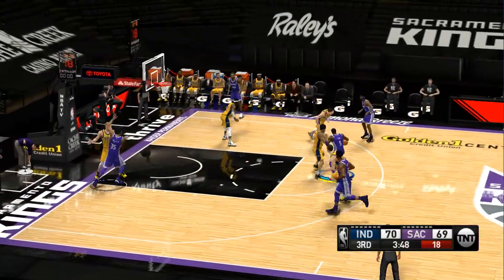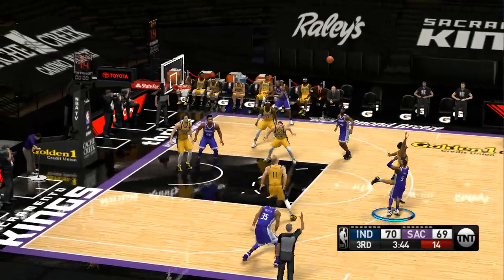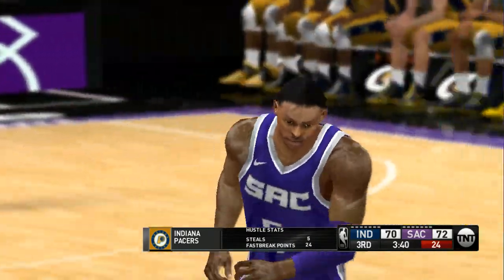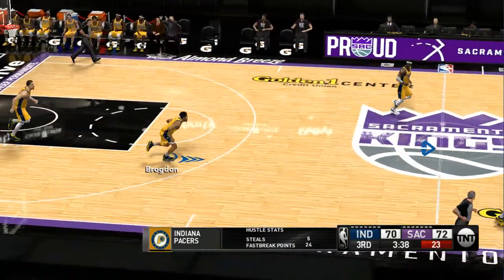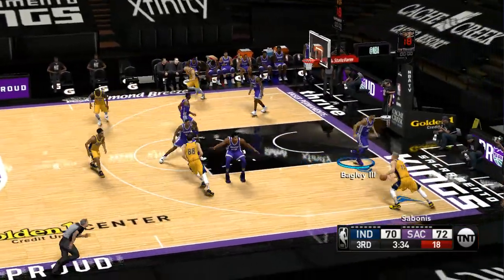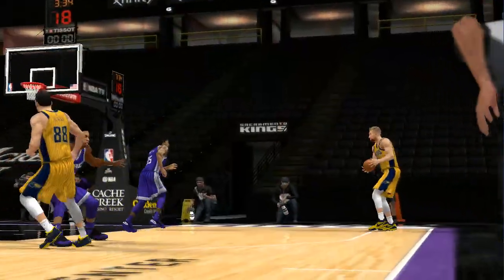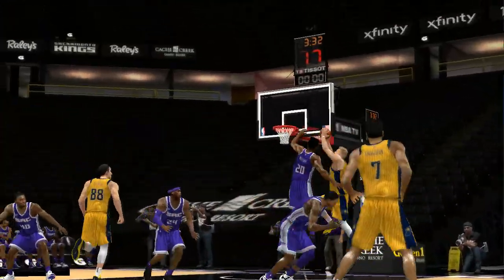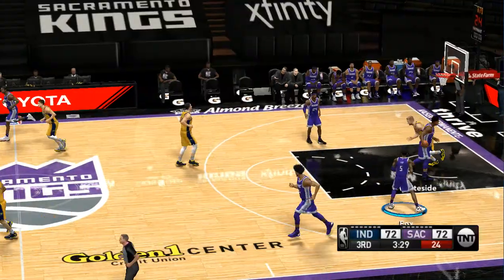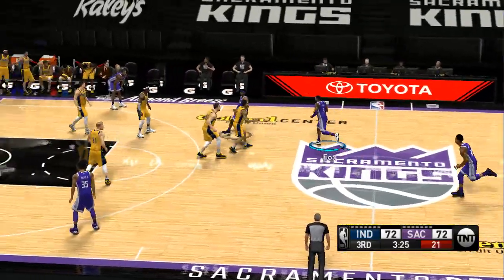Let's look at the energy stats, how the hustle game has been going for the Pacers. Boy, defensively, they've played with a high energy level, guys, and all the steals we've seen really a result of that aggressiveness. They haven't wasted time getting the ball up the court tonight either, and it's resulted in a lot of fast break points. Went for the two-hander on that slam. That's where the weight room comes into play, Kevin. I think some urgency from him there. Yeah, he's sensing this is a critical time in this game, guys. Kings have gone 5 of 9 on field goal attempts since halftime.